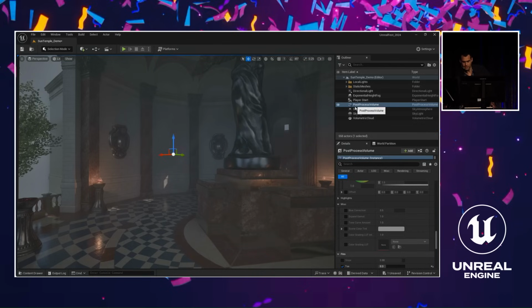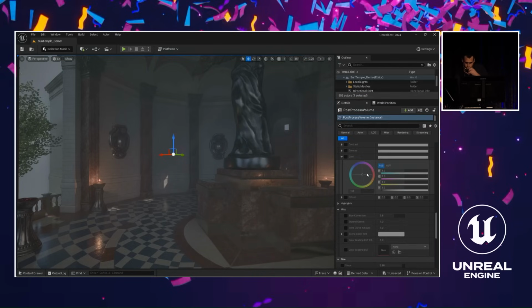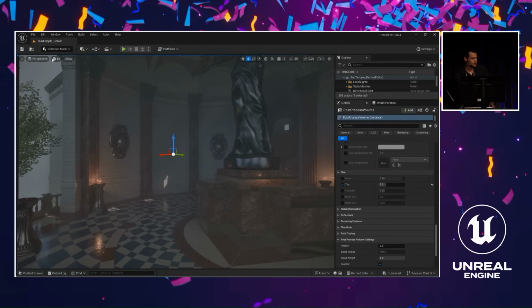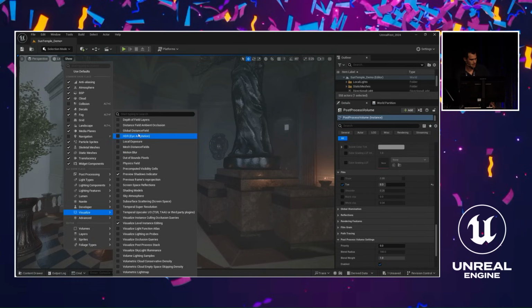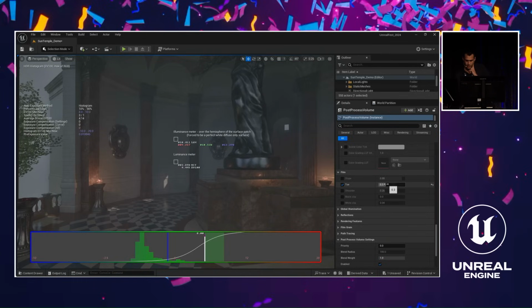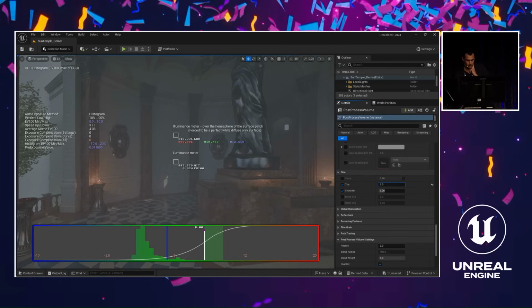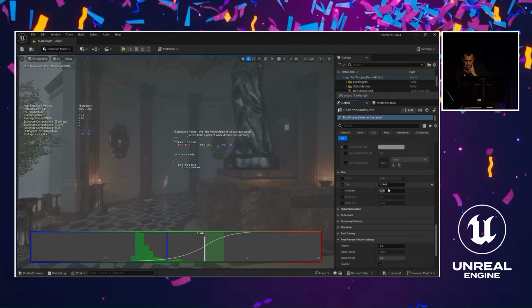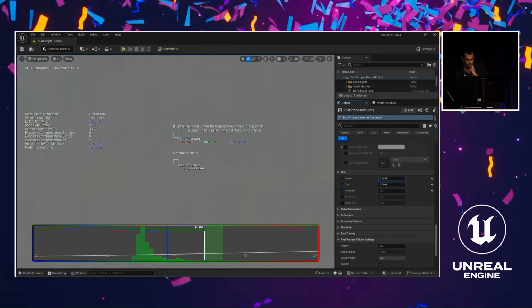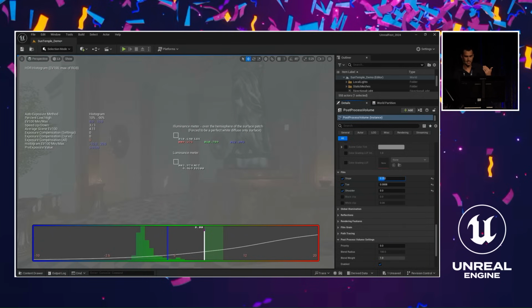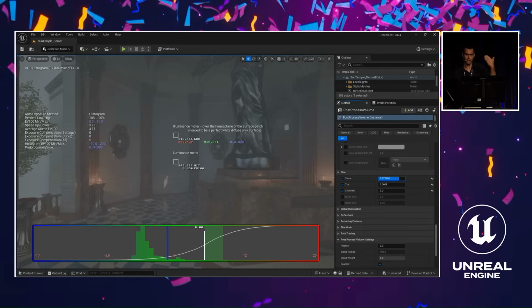So in the post-process volume, if we go to Show, Visualize, Eye Adaptation, you can see that as we adjust the toe, the shoulder, and put the slope back, we flatten out this curve, and eventually you get to nothing. So it's about the data you're presented, and how we manipulate it before we color grade it.